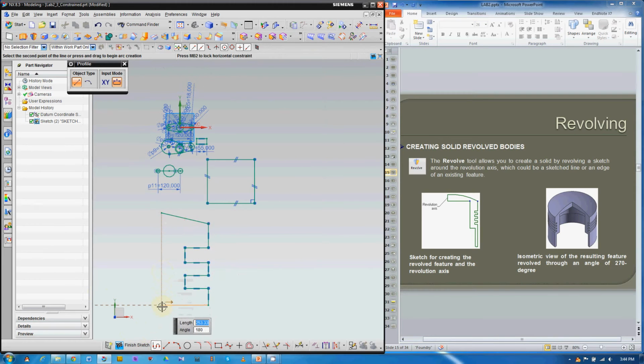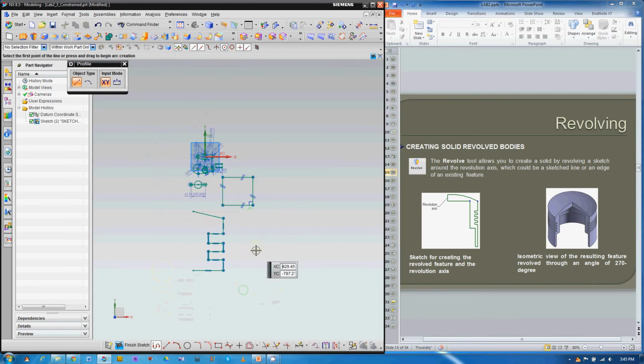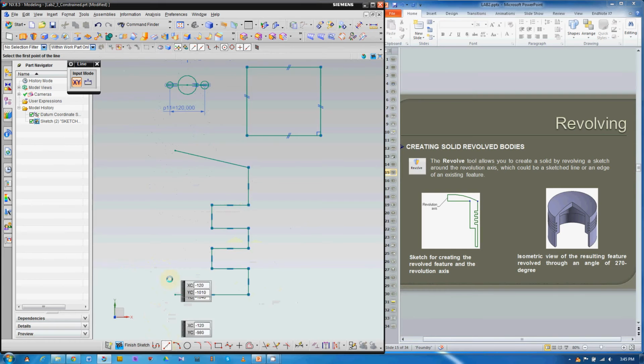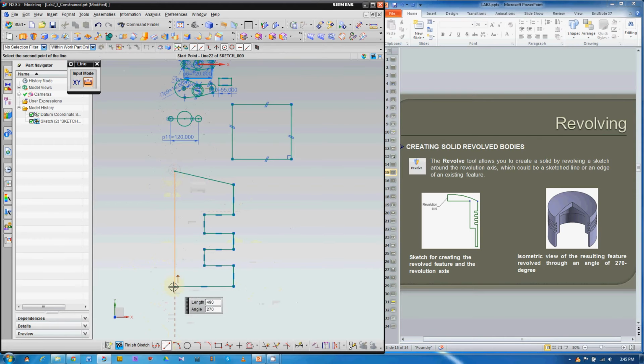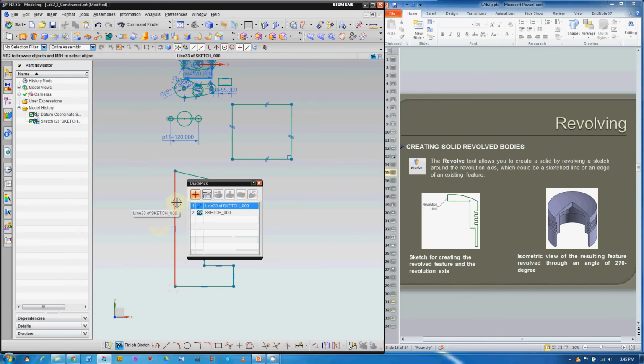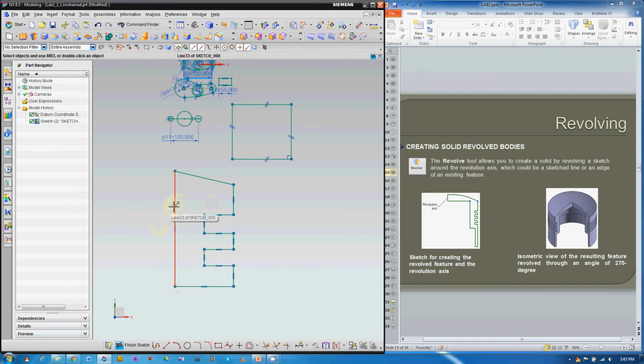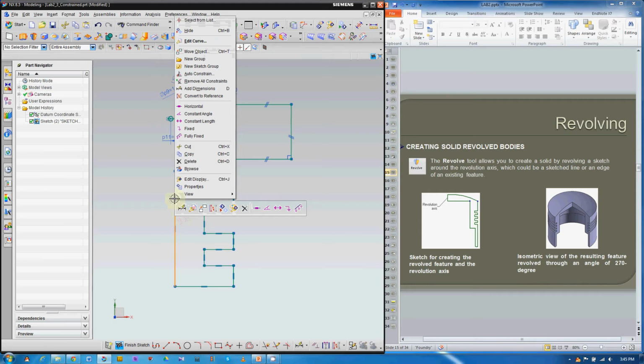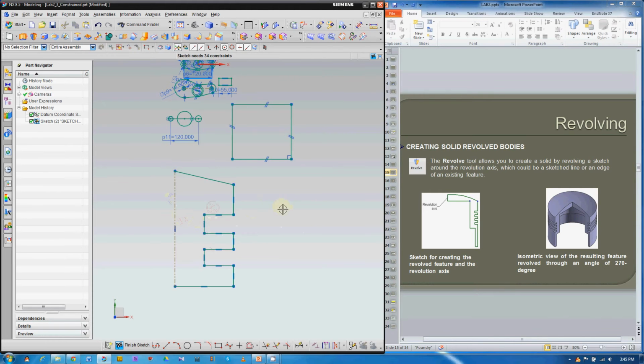And you want this to be aligned. So you can also, to be clear, you can put a reference line here. Remember how to turn this into a reference? Click. You can click, there's a shortcut menu, or you can right click. There's your shortcut menu. You convert to reference. So we will rotate this geometry with respect to this line.